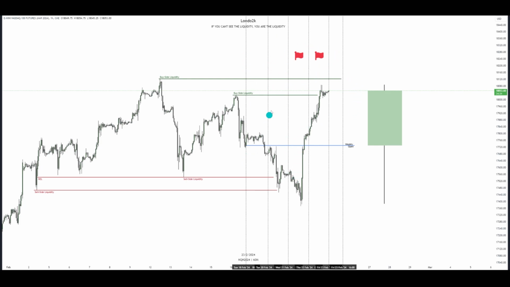So same thing here, vertical lines separating the days of the week. Red flags are the high impact news days, which were Wednesday and Thursday. And then we've also marked out our weekly open here and the sell side liquidity pools and buy side liquidity pools from the previous 3 weeks. And again, I've put the candle here for reference. Now this candle hasn't closed yet, but at the time of this recording, this is how the weekly candle would look. So same thing in this example. We'll be looking to buy below the weekly open.